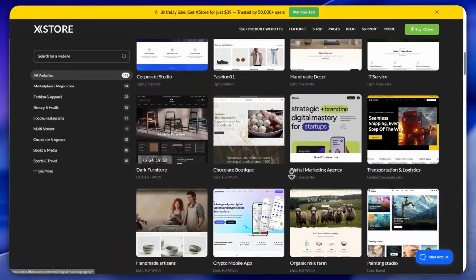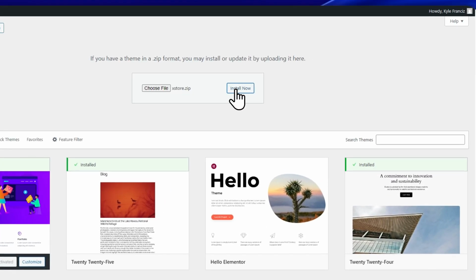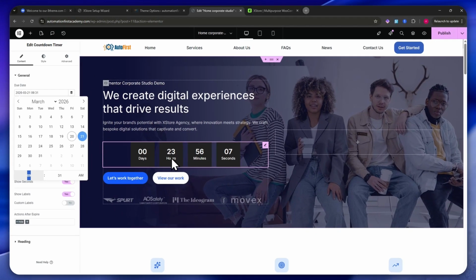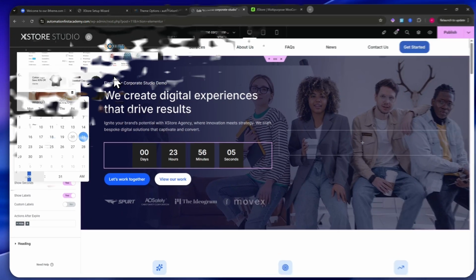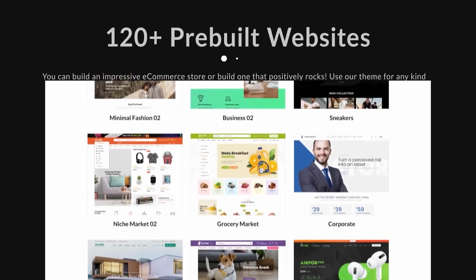In this tutorial, we'll be doing a comprehensive Xstore guide, starting with theme installation, setting up WooCommerce, editing pages with Elementor, all the way to exploring Xstore's powerful built-in features that make your e-commerce store professional, fast, and conversion ready.